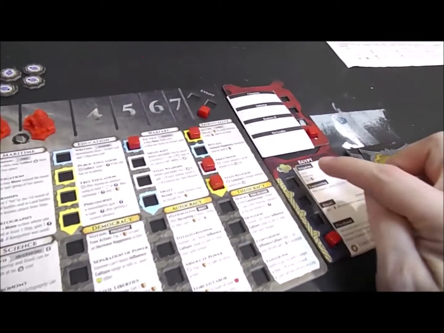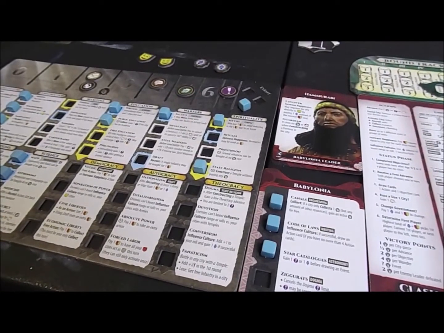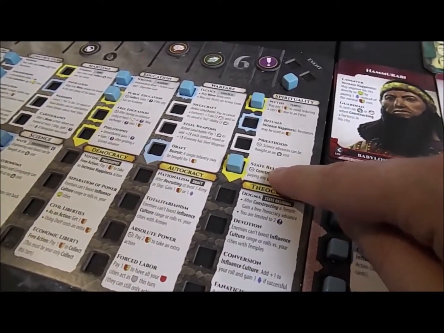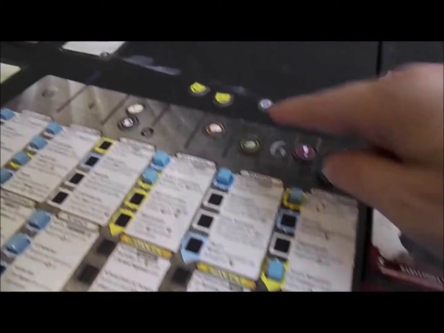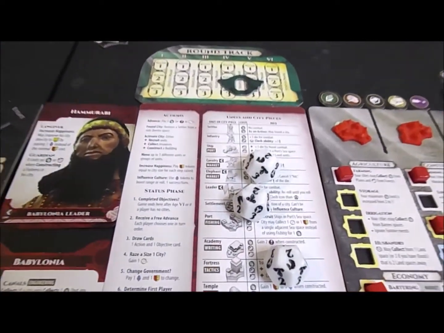Ibo has not yet learned irrigation, so this does not take effect. For my free advancement, I'm going to take State Religion and Spirituality. That allows me to gain another mood token. Ibo will roll to see which advancement he takes for his free one.